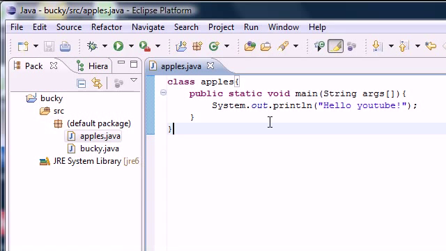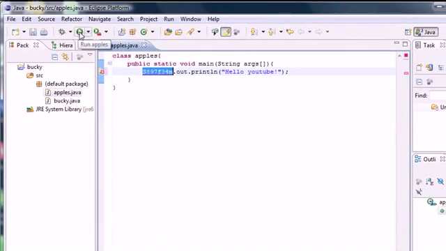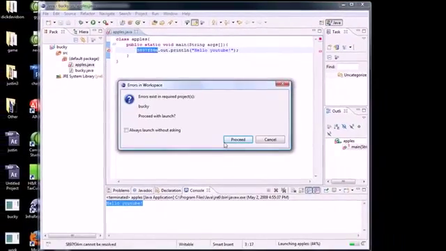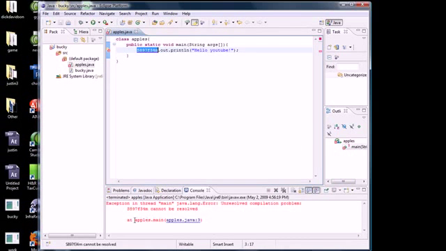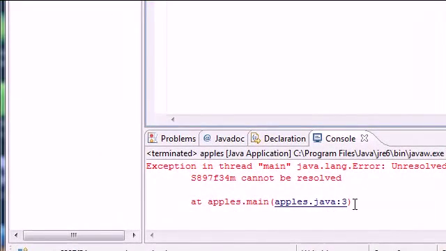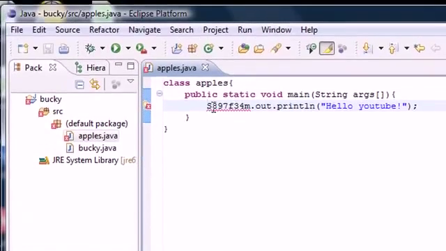In the command line with Notepad, if we had an error, it would just mess up and it wouldn't tell us what's wrong. In this one, say instead of System we wrote Syst, something like that. That isn't valid code, so whenever we try to run this and press OK, it says error exists. And then down here it tells us where it exists: on line 3, right here. So you go 1, 2, 3, here's where your error is. Bam, you know exactly where it is and what you need to fix.